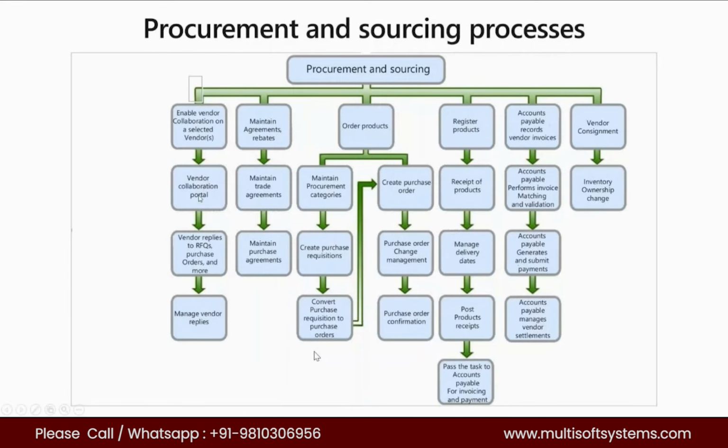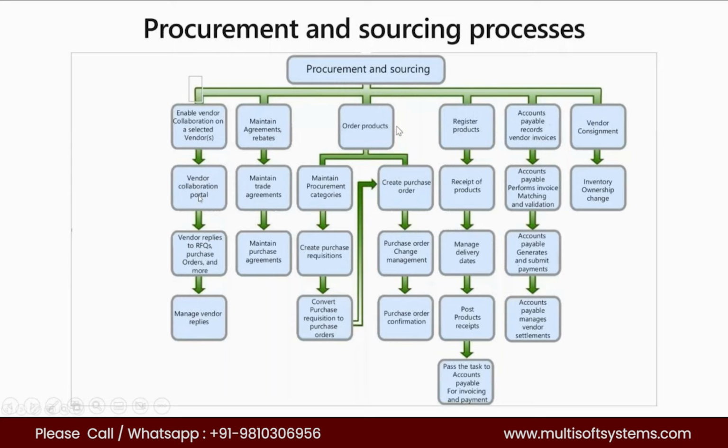And as I mentioned, procurement and sourcing, I gave an overview of explaining it. So here in procurement and sourcing, first we will be enabling the vendor. We will also be doing vendor collaboration, and through vendor collaboration we will be doing a request for quotation. According to the purchases, the prices we get, we'll choose a vendor and do the purchase order. Similarly, we'll have all these activities within the purchase order again.